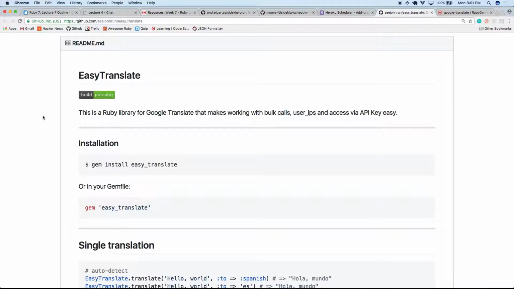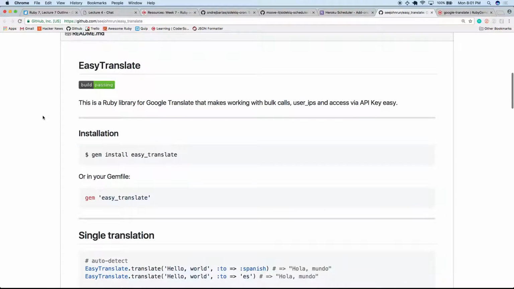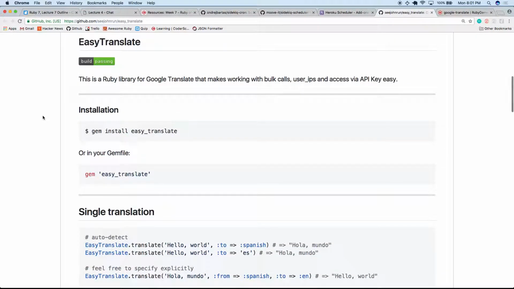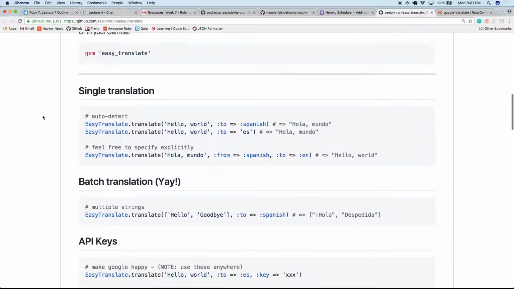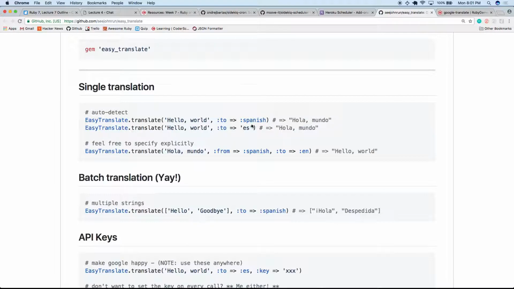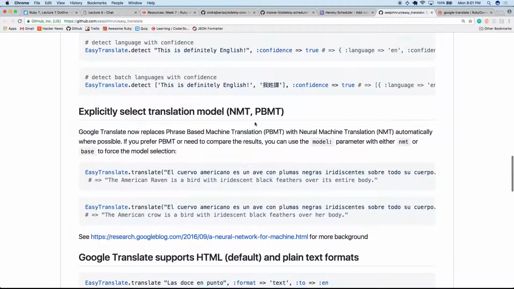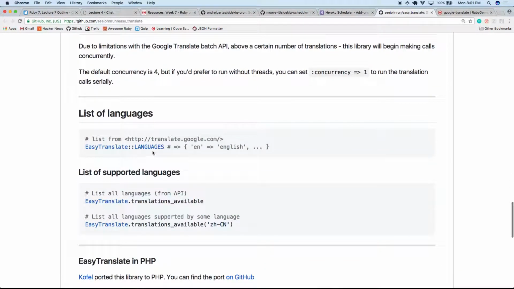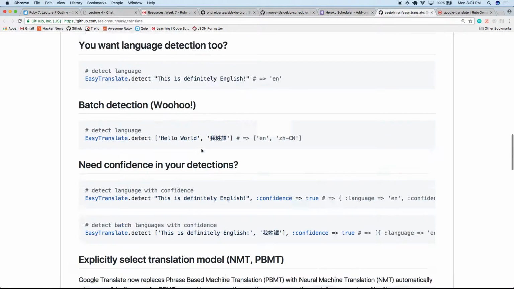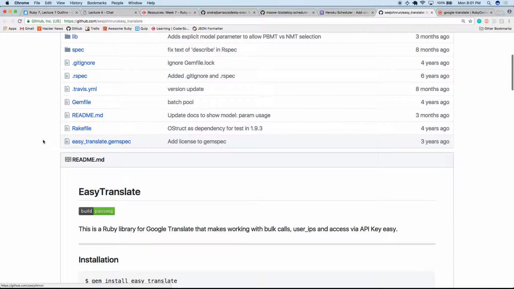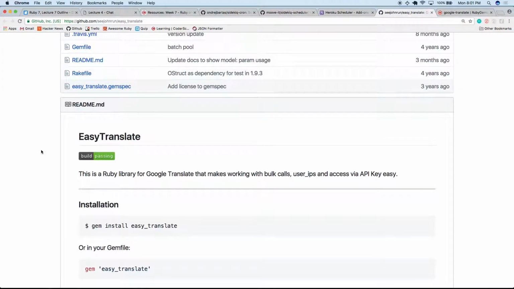So it depends on the context, but if you want to translate maybe user inputted text to a different language, this could be a great way to do it using Easy Translate. It looks like it's very simple. You just pass it in, and tell it what language you want. I assume since it's Google, they support a ton of different languages. Yeah, there's a list of languages. A bunch. Pretty useful. So I would definitely recommend checking this one out for translations.